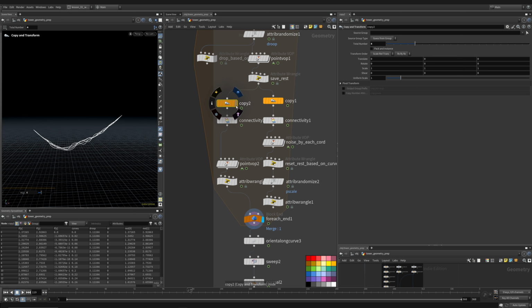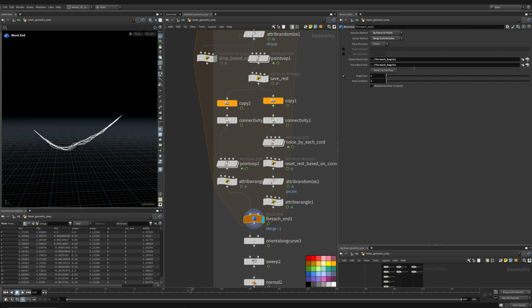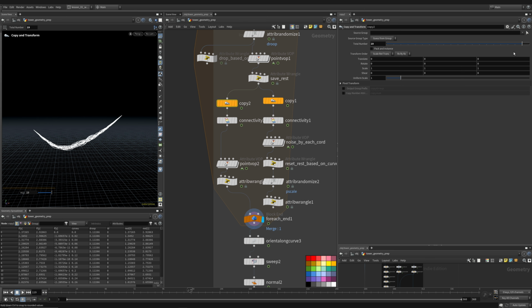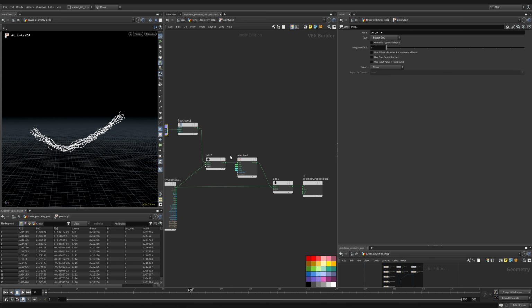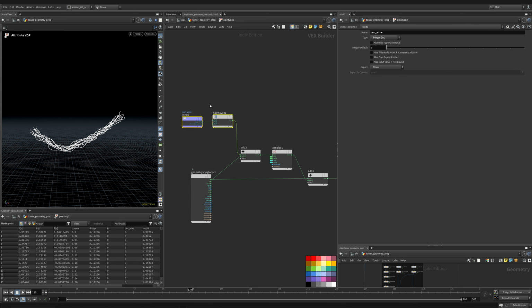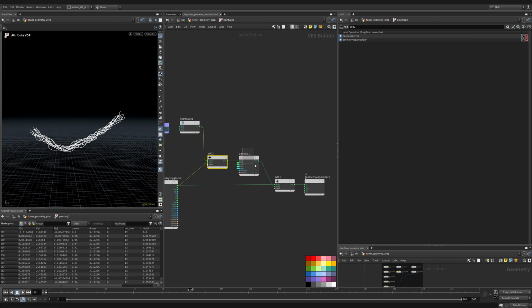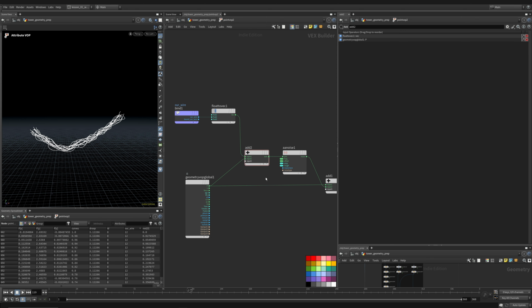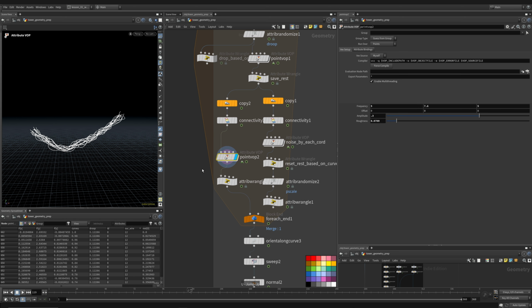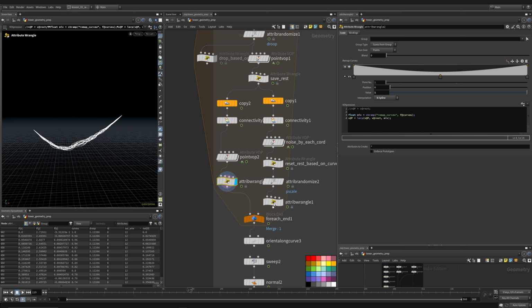We duplicated them with this copy and transform, or copy and transform without transforming. And you see now we can add more objects if we need, more wires. And then what we did was we displaced them by a random amount, and we set a displacement offset based on our wire. So our integer class, our wire ID that we set here, we added that to the noise, and then we offset that as the noise. We could also do that later. We could do that in the offset or the amplitude or any of those, but that's how I set it up.